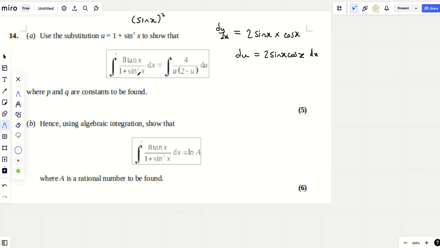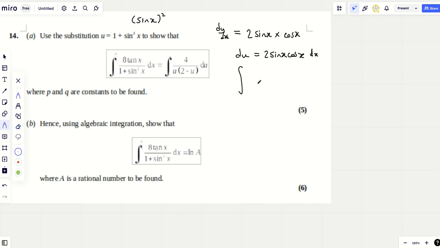And so, well, I suppose with tan x, that's like a sine x over a cos x. And so if I put this as du over, because I want the dx, can you see that basically I've got here a sine x dx here. And it might even be worth, okay, actually, maybe you won't see this. Maybe I'll do it the longer way. Okay, I'll do it the longer way.